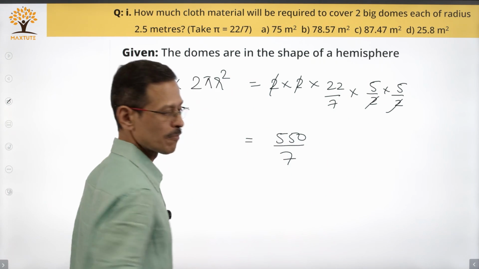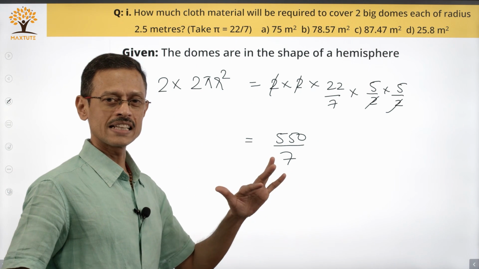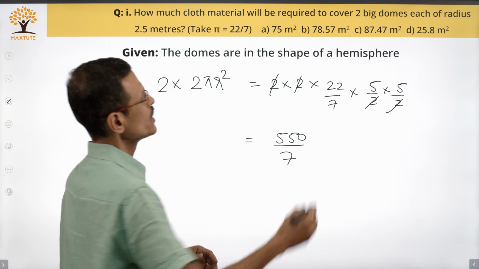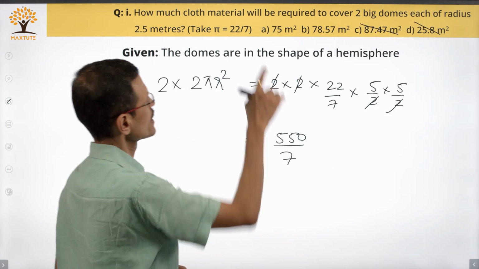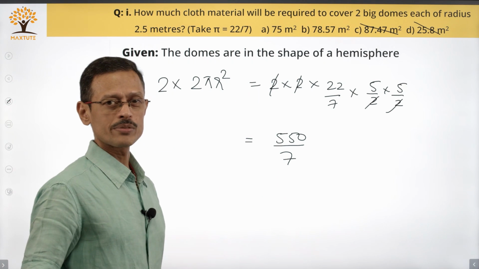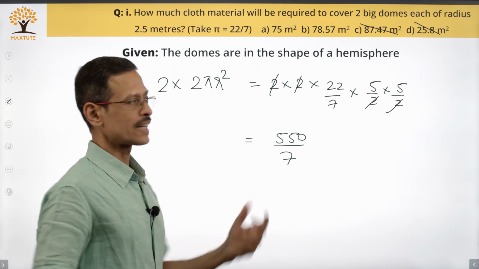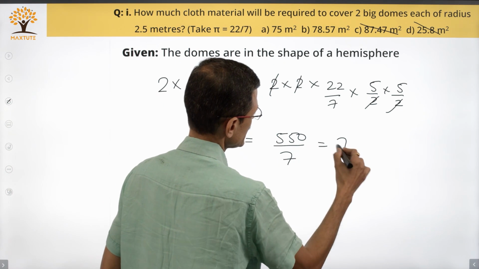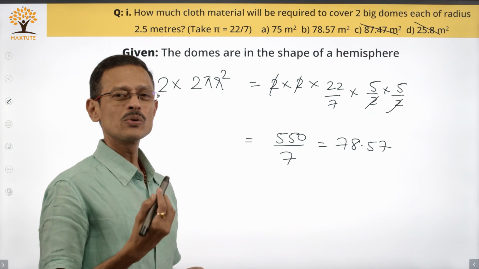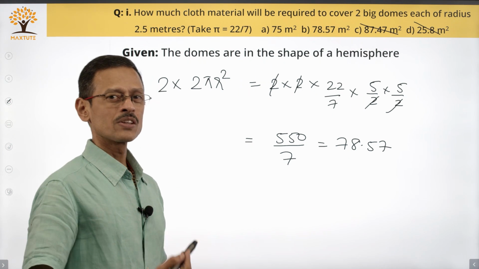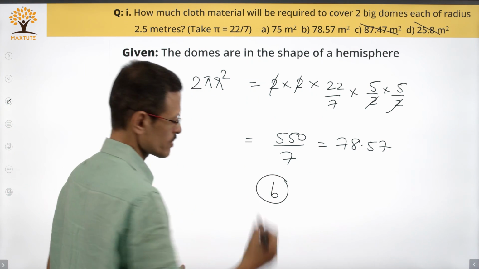550 divided by 7. 560 by 7 is 80. So this number should be lesser than 80, closer to 80, right? So let's rule out the options which don't make sense. This is greater than 80, this is 25, doesn't make sense. That leaves us with one of these 2 options. 75 times 7 is 525, whereas we have something more than that. So the answer is equal to 78.57, right? With answer options given, the beauty is you don't need to do actual calculations at all. You can basically eliminate answer options and come to the answer. Choice B is the answer to this question.